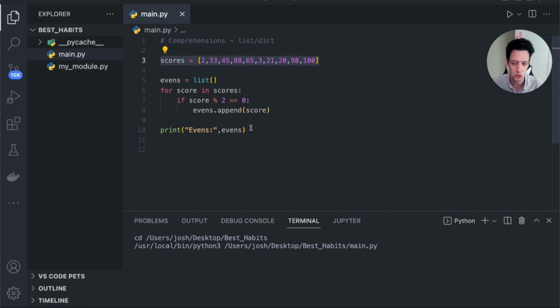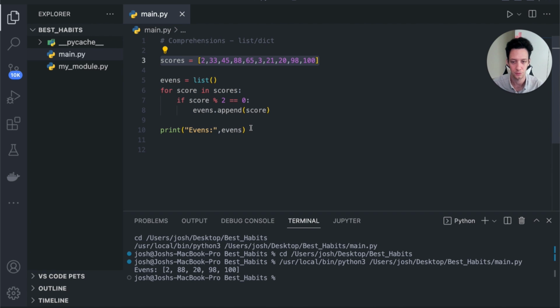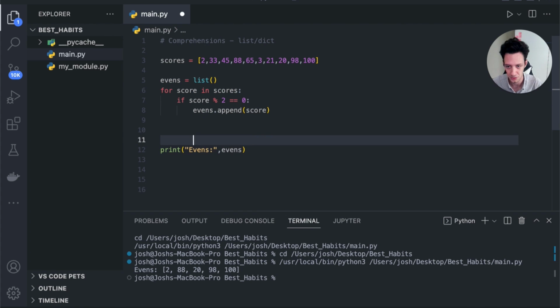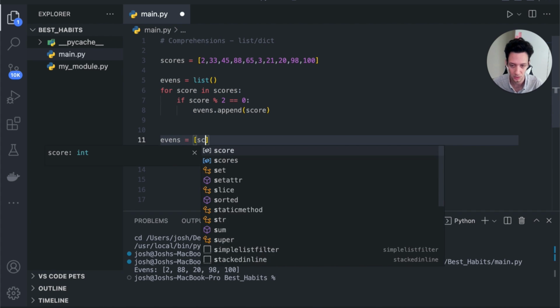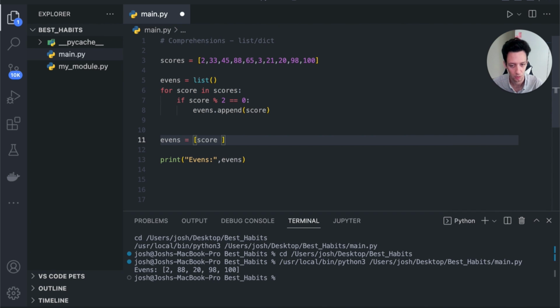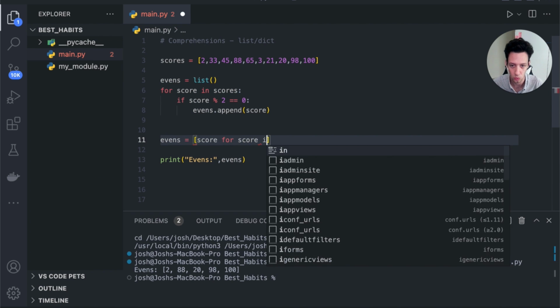And a comprehension is really compacting all of this into a single line of code. So I could do the same thing in one single line. So for example, if I come down here, I'll keep everything as we have it. I'll actually come right here instead. Okay, and let's create a list called evens. And I could start by making a list. Now, what is each element in my new list going to be? Well, each element is going to be a score, all right? Where am I going to get that score? How do I get it? I'm going to create my loop here, for score in scores.